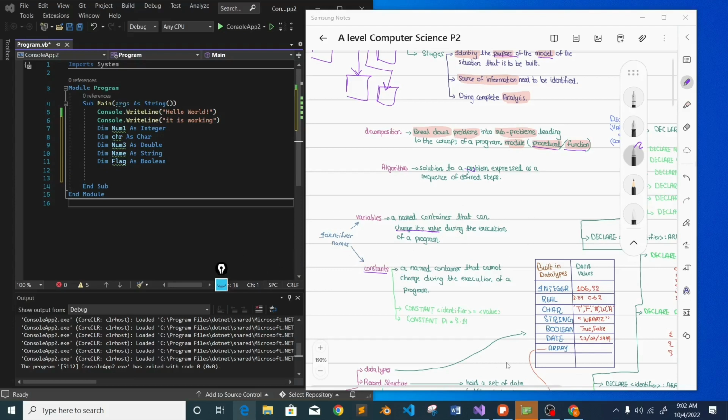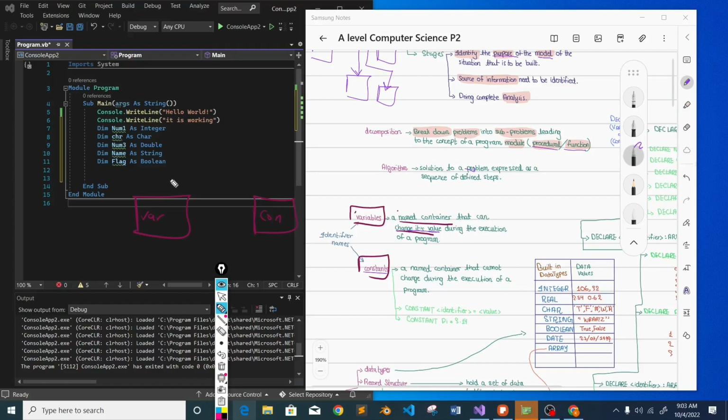Variable and constant. What are variables and constants? Okay, a variable is a named container that can change its value. First of all, variables and constants are containers, boxes. So this is the box of a variable, this is the box of a constant. Okay, these two are boxes. Now a variable can change its value.